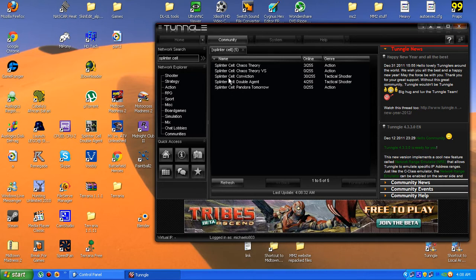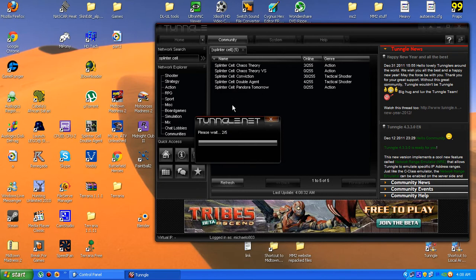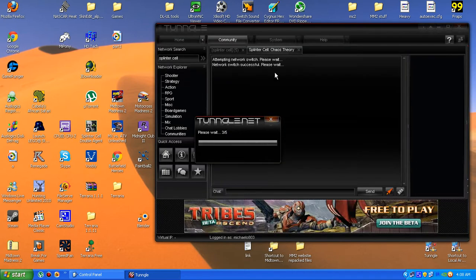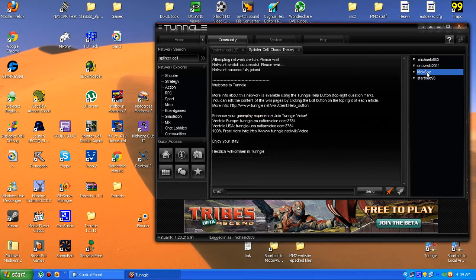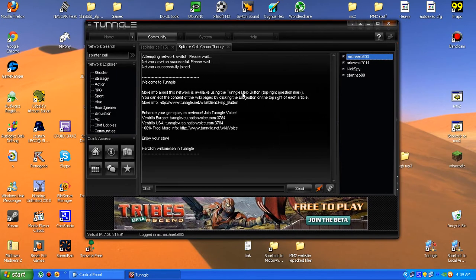So what we're gonna do is, if you find the game that you're looking for, you just double-click it, and it's gonna connect to the server for this game. Okay. So this shows a list of players here. Now that we've connected to our Splinter Cell Chaos Theory room, we got a little bit of information down here. This shows who you're logged in as, and this shows your virtual IP address. This is not your real IP address, so this is for security reasons that it doesn't use your real IP. So it uses a virtual IP address. So you can give this to people and you won't get hacked because it's not your real IP address.